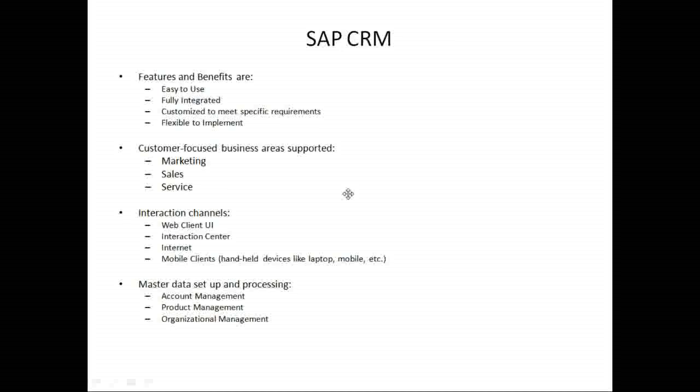Internet, since SAP CRM business processes can also be embedded into common browsers, where users will be provided with the web catalog in which they can configure their product and place an order, or they can select the product and place the order. And also SAP CRM is used in mobile clients like handheld devices such as laptop, mobile, etc.